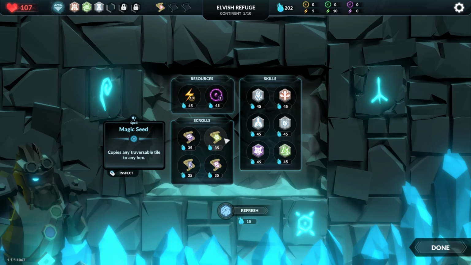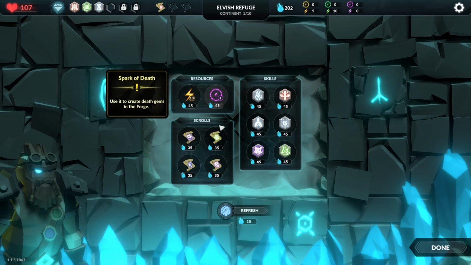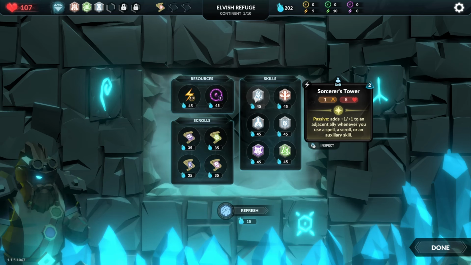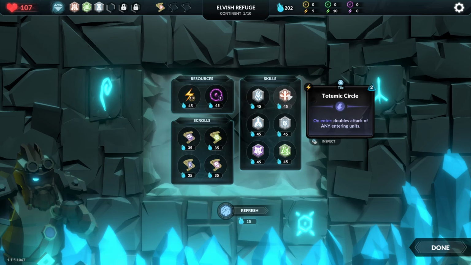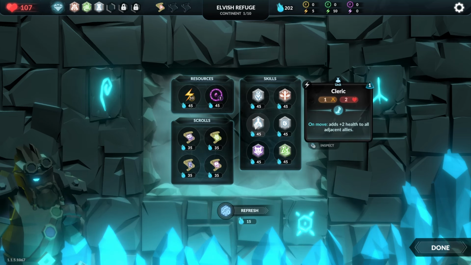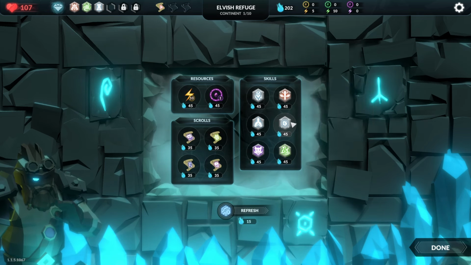Let's see. Alright, so we can buy resources. Scrolls. I'm more interested in these skills. Sorcerer's Tower adds +1/+1 to an adjacent ally whenever you use a spell, a scroll, or an auxiliary skill. Totemic Circle. On enter, doubles attack of any entering units. So that might have an interesting synergy with our warlord here. Cleric. On move adds +2 health to all adjacent allies. I mean, pretty basic, but also kind of useful.